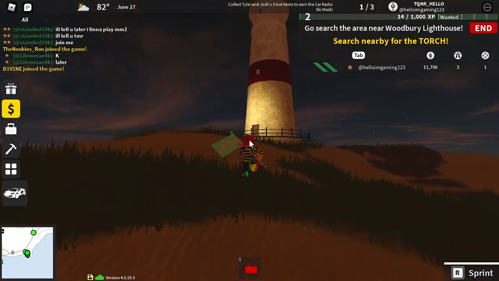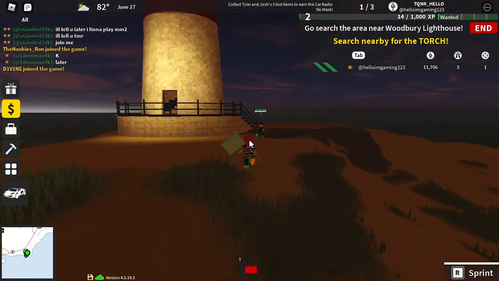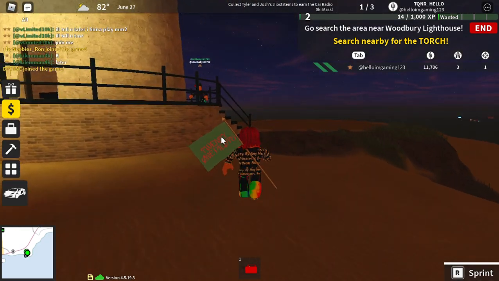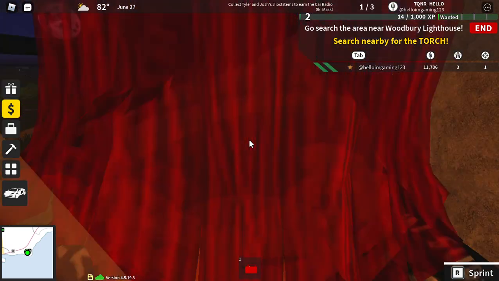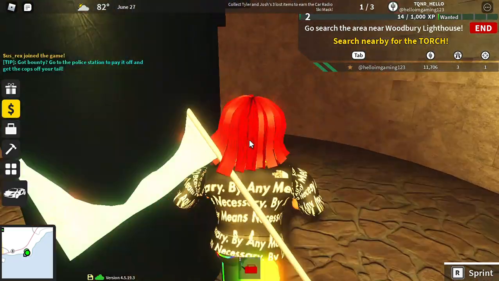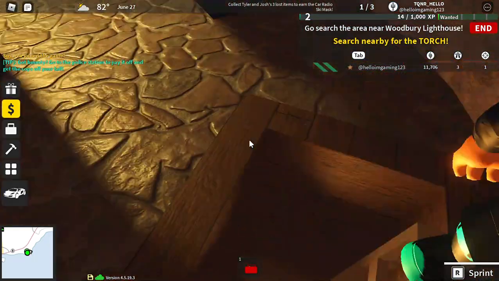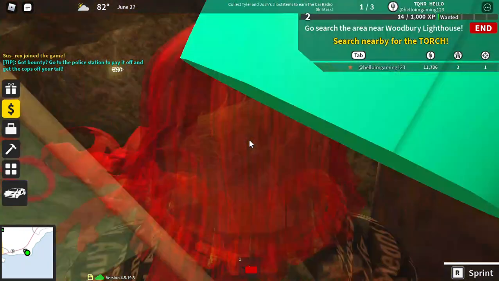Alright, now we need to go in here. So yeah. We need to go in here. Get the free item. Alright, let's go in here. Alright. Now you must go in here. Go in here. Get the torch. Okay, there you go. Alright, there's a torch in there.